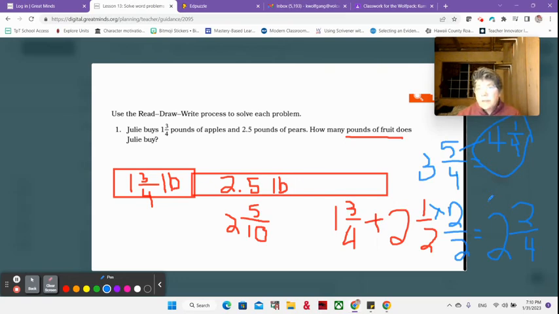Then we have the decimal way of doing it. 3/4. Remember from our, which one is not the same? 3/4 is the same as 75, right? 75 cents, 75 hundredths. So that would be 1 75 hundredths plus 2 5/10, going to come out to 4 and 25/100. Remember, this would be like 50. Okay. Check your work. See if that's what you got.